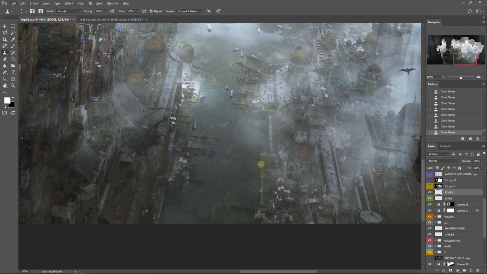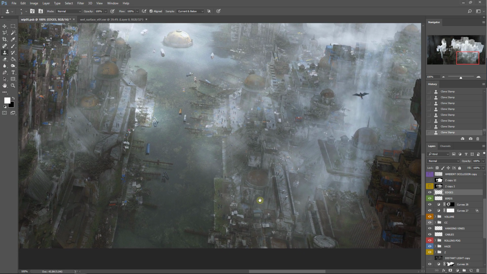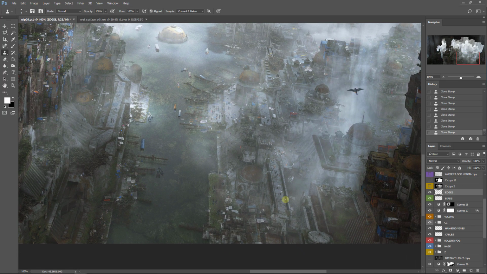We could break this up as well. Doesn't have to be much, but just making it slightly less straight helps a lot. And let's paint in some underside here. Here maybe.